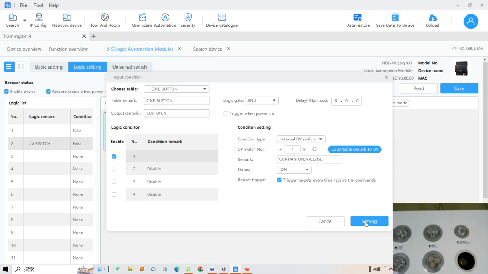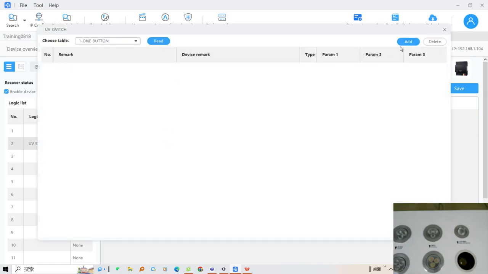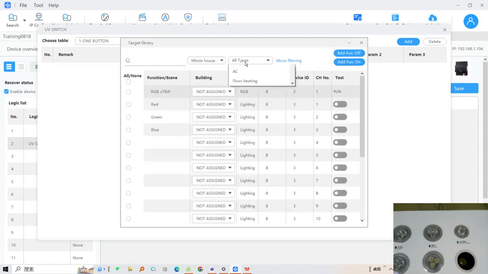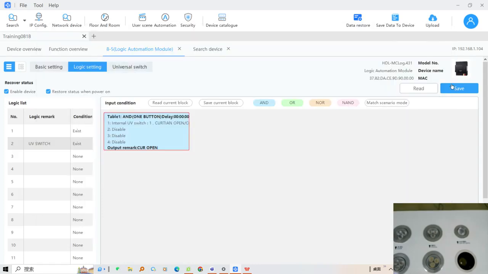Okay, now let's click setting. And then add the targets, curtain open. Okay, shutter, let me add on. And then click save.